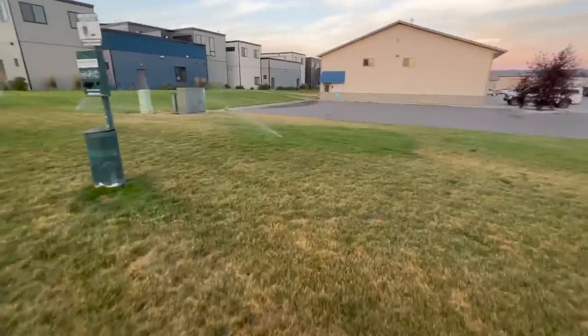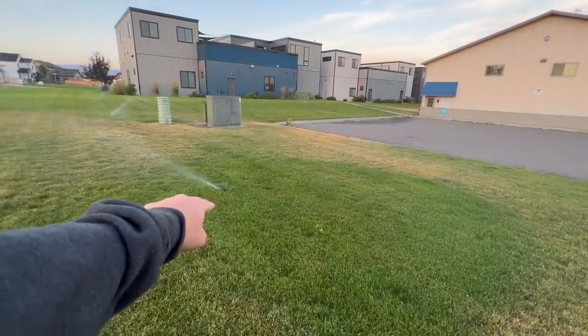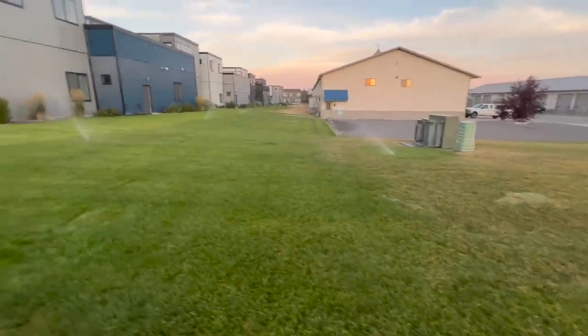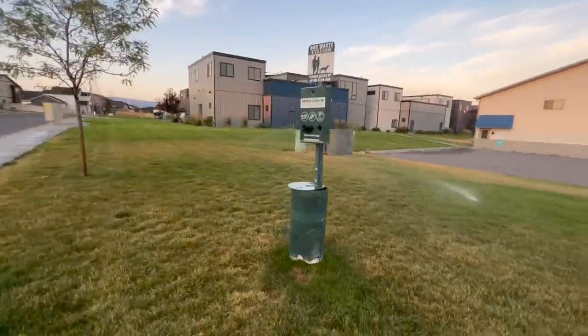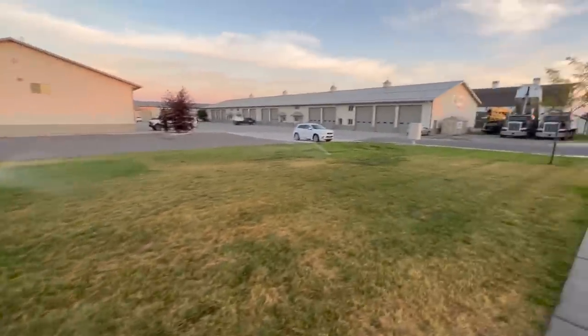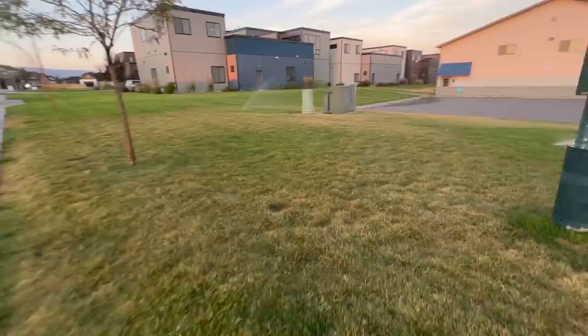Here's another zone that just started running — you can see an irrigation head right there. Look at how beautifully green it is around here, and the land slopes that way, so any extra water is flowing in that direction. We've got these perfect conditions, yet the only areas that are really staying nice and green are the ones around the irrigation heads. Those spots probably stay wet for several hours. Also notice up on the elevated part, where there was probably some fill dirt brought in, that's also faring a lot better than the flattened lower areas where all the splotches are. So that kind of tells me something — we need more water, but that doesn't explain everything.